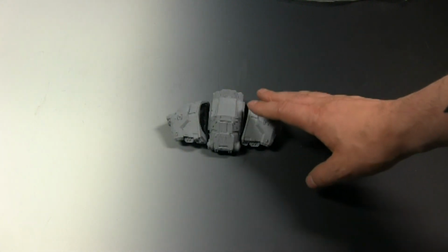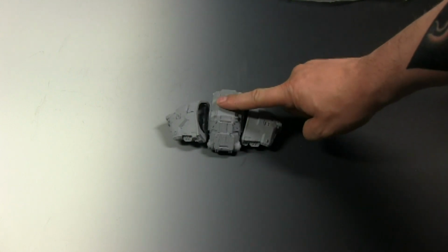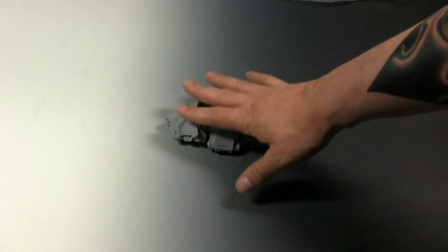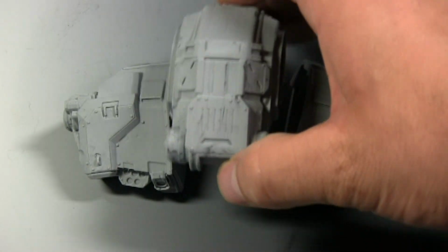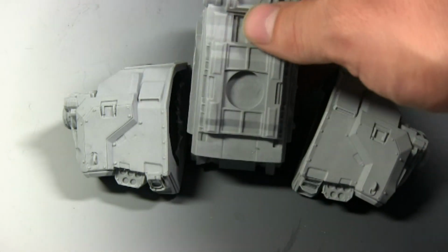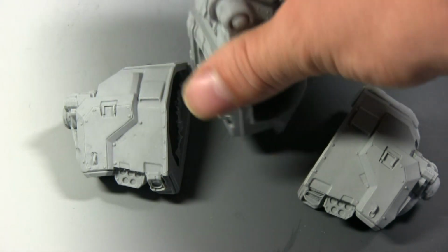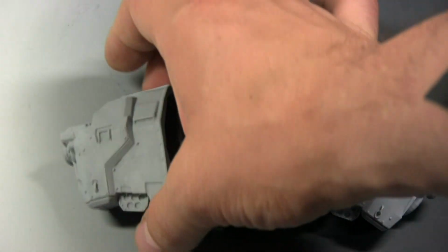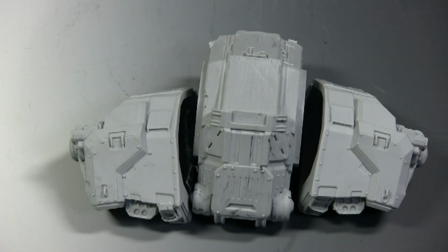So here we're starting with the main body itself. The main body is actually three parts: the main upper body, the shoulder, and then the main body itself. Right now it's actually upside down. The shoulders are alright, but the main torso is upside down. Looking at it from a more close-up view, the detail is pretty stunning on this kit. I mean the construction, the way they hollow out the interiors just to save weight on the whole assembly, and the fact that there's no misline or miscast, because this is a full resin kit, is pretty stunning. I was impressed. You have quality, really nice detail, and it's really incredible.